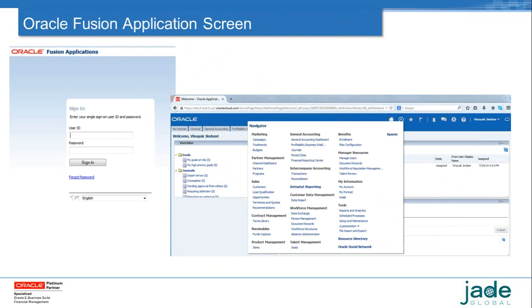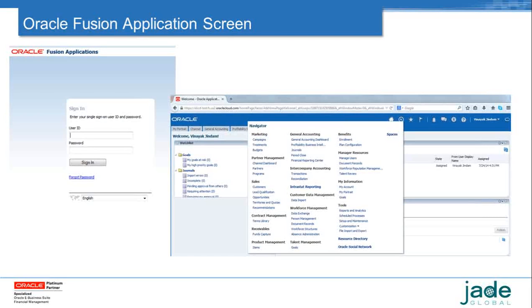All right. So I thought of showing you how Oracle Fusion application screens look. In R12, most of them are form based and there are OAF screens, but in Fusion, you'll see all screens are OAF screens. So this is how you log in when you log into Oracle Fusion. On the left side you see a login screen, and on the right side it shows you the main screen once you enter Oracle Fusion.